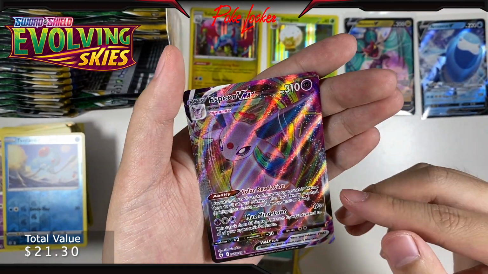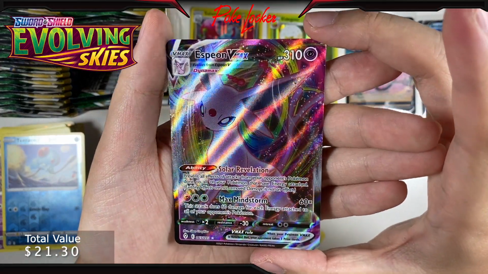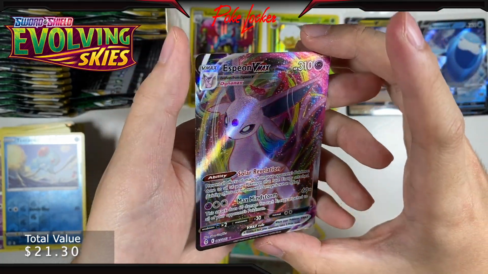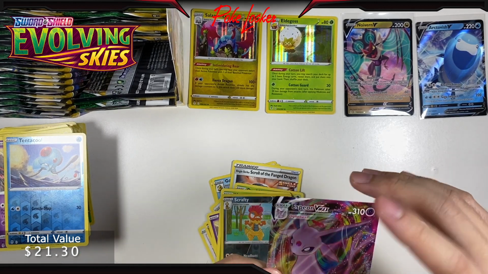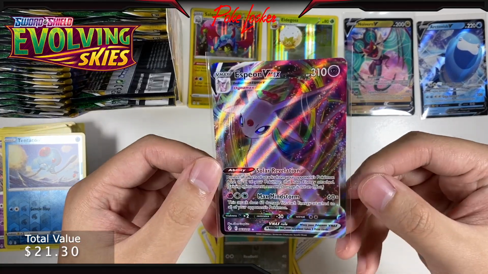A little bit bigger on the side here, but not too shabby. That is pretty sweet. That Espeon VMAX. Let's go. I will say though, out of all the Eeveelutions, if I wasn't gonna pull the Umbreon, I think the Espeon was actually second. So, I'm not just saying that because I pulled it. Genuinely think Espeon is so cool. And arguably, I think a bit stronger than Umbreon.